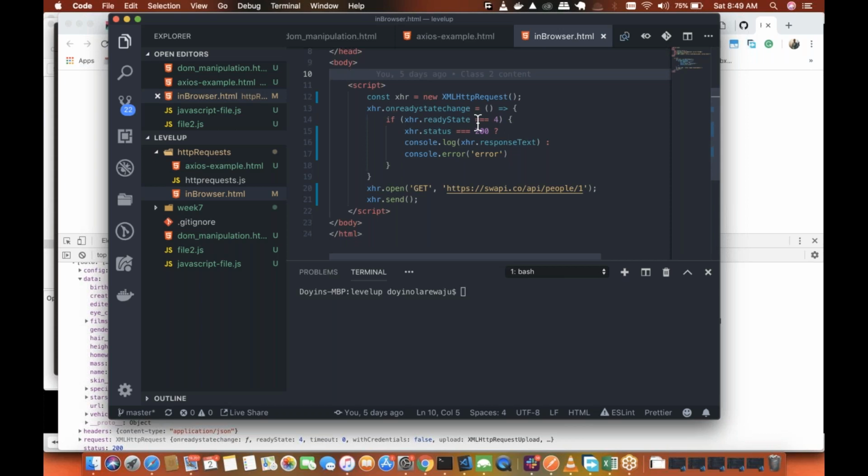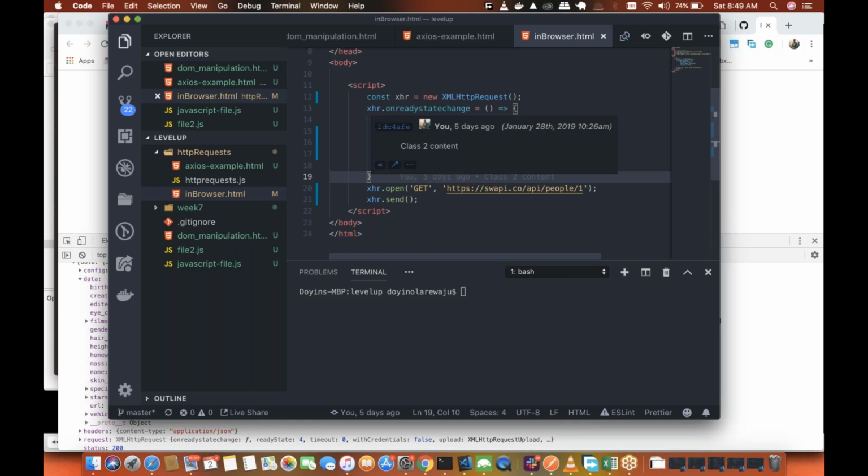So now, what is happening here is this. The last time, we used setTimeout to portray maybe fetching data from the server. So we just used setTimeout to introduce a little bit of a delay, since your server will not respond to you immediately. What we are now doing in this case is that we are actually making a proper request to a proper server. We're not using setTimeout in this case. We're using a proper request to a proper server.